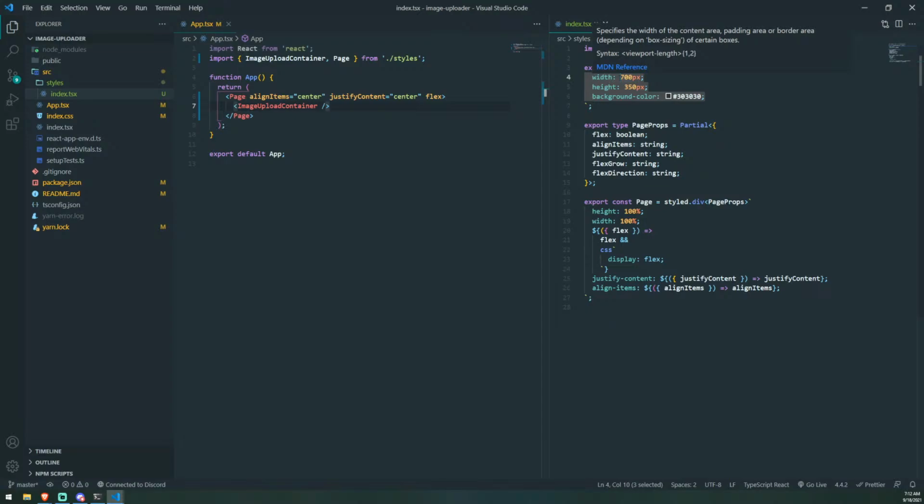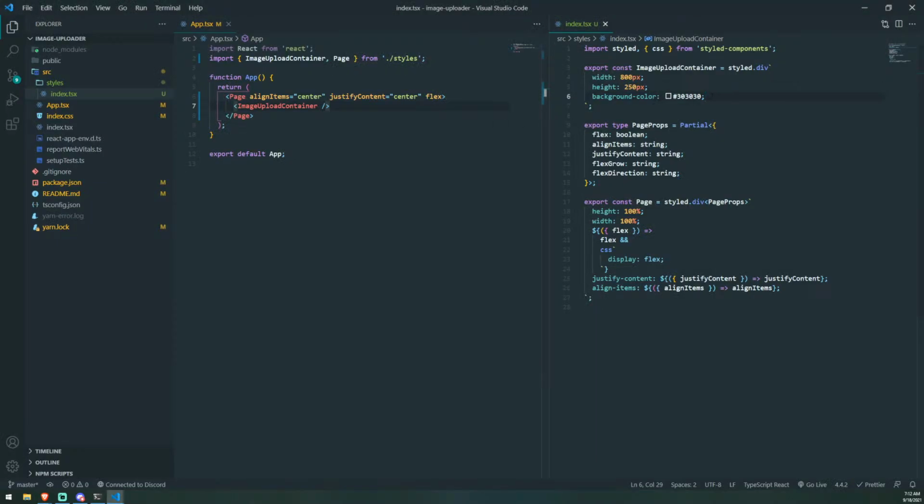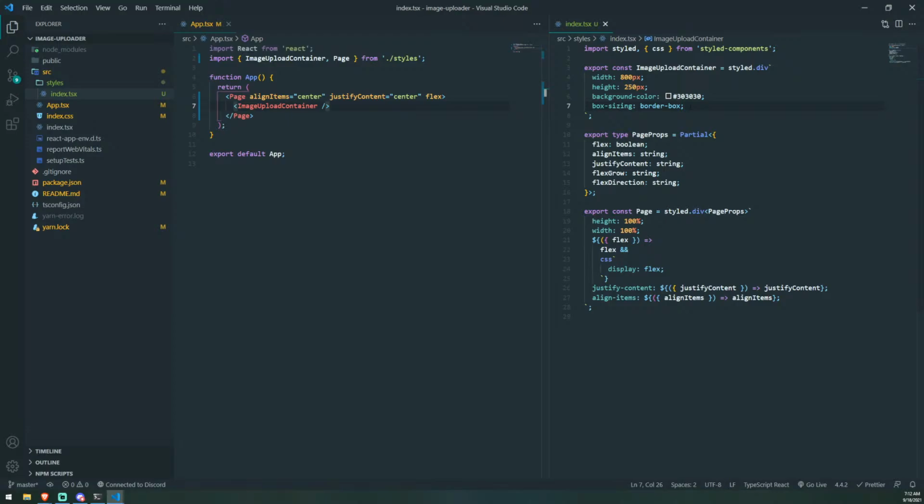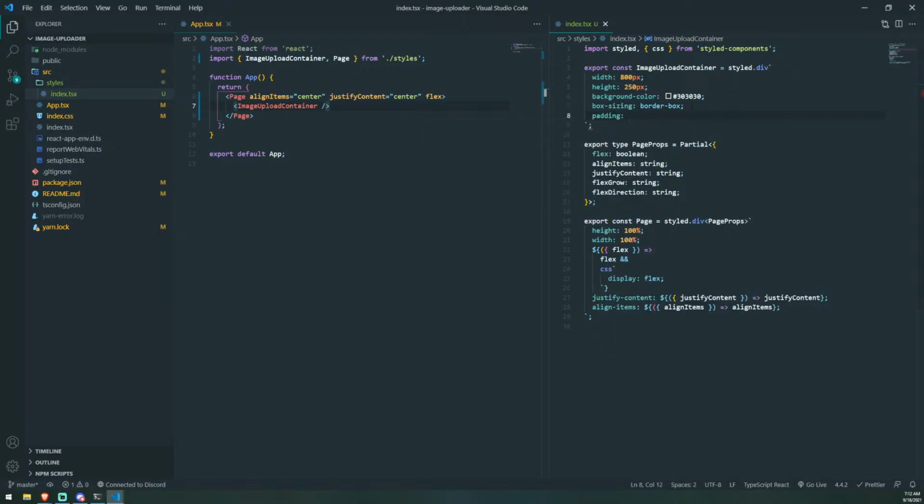Okay. Let me make the width a little bit larger, and we'll make this a little bit responsive later. Let me change the height a little bit. Okay. So I'm going to set the box sizing to border box, because we're going to give some padding, and I think the padding will probably be maybe 50 pixels. I'll have to see what it looks like. But inside image upload container, we're going to have a label.